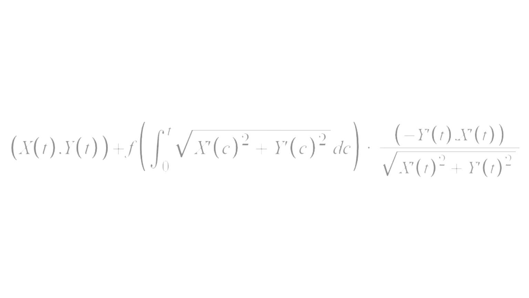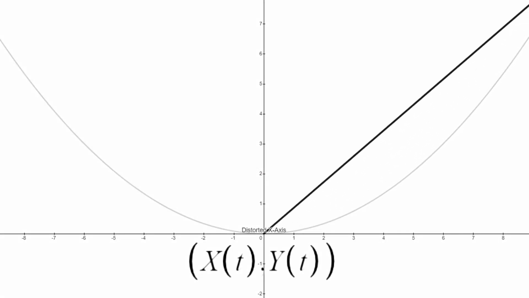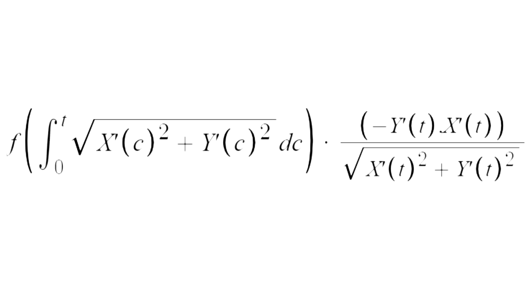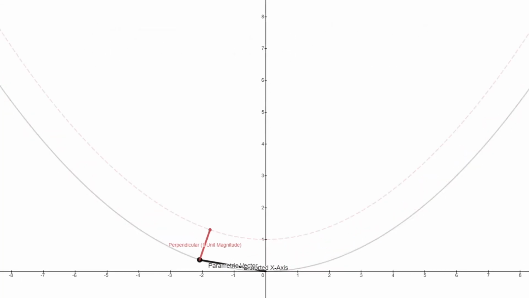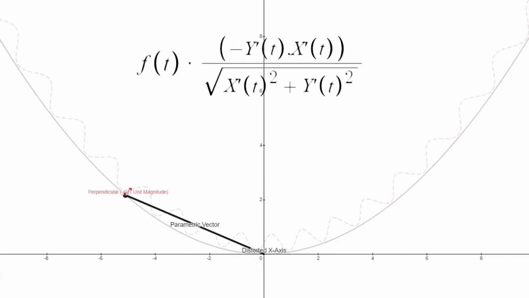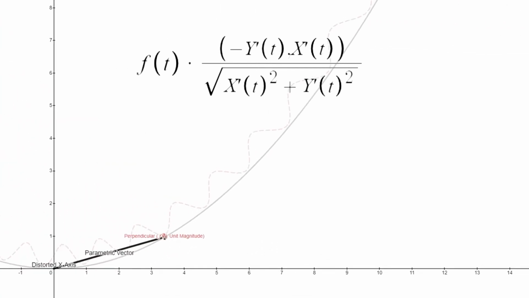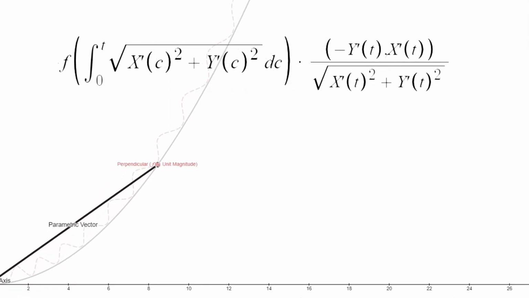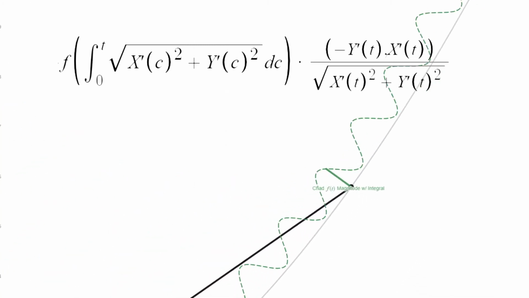To summarize, the expression is an addition of two vectors, where the first vector is a parameter that represents the distorted x-axis, and the second is a vector whose direction is normal to the curve and has a varying magnitude. This magnitude is first normalized to 1 by dividing by its Pythagorean magnitude. Then, a function f multiplies the unit magnitude so it draws the function normal to the parametric curve. And by having the arc length as the function's argument, the resulting curve prevents stretching and is drawn according to the parameter's relative units.